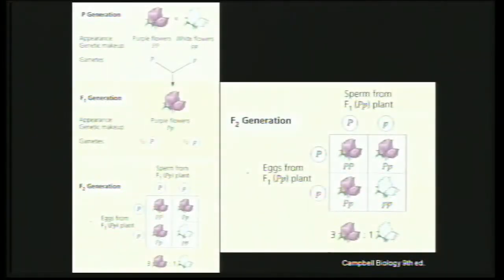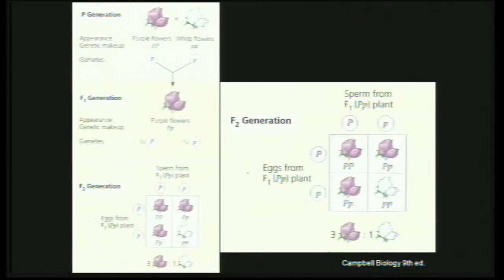Okay. So when you fertilize these two plants, the homozygous recessive and the homozygous dominant, when you hybridize them, the hybrid that you find has purple flower color, but the genetic constitution is that it is now heterozygous. We can go back to the slide to show what that heterozygous is. You can see there in the F1 generation, it is a hybrid now. It is a purple flower color.